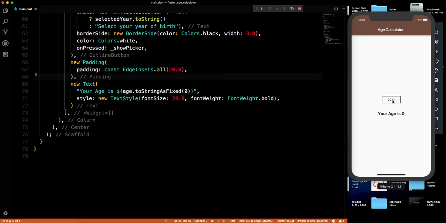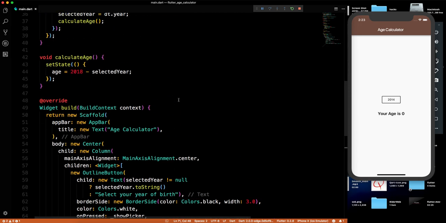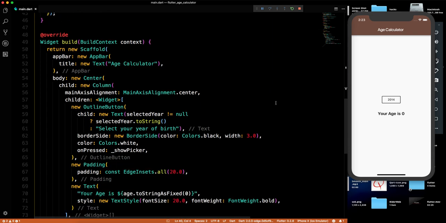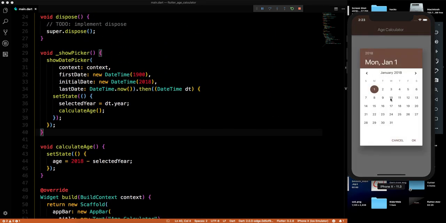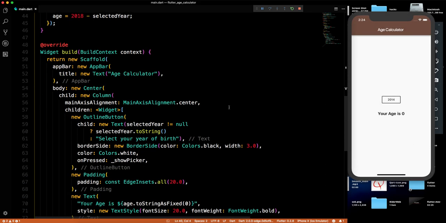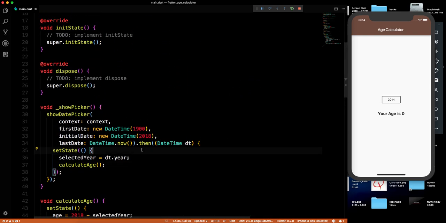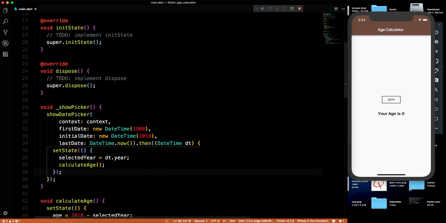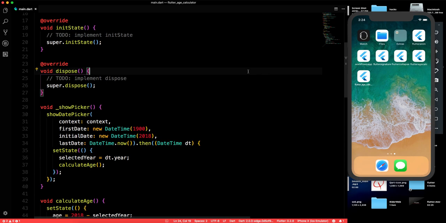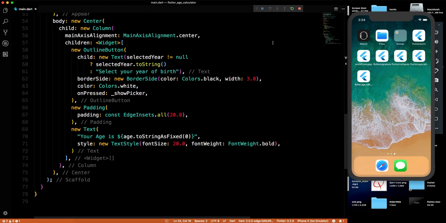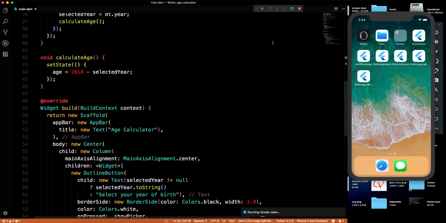Now if you see, you can see here 2014, and you can also see here that your age is 0. Okay, so as of now it is 0, but let's see if I press something here, whether something happens now. So this is what we have done as of now. Let's just rebuild this application and see what output we get, because this is a stateful widget, so sometimes you need to rebuild the widget to get the proper output. So now it's running my Xcode again.